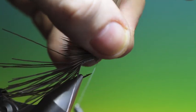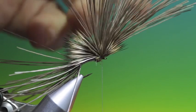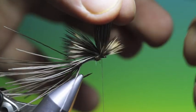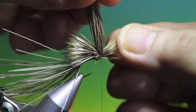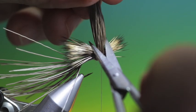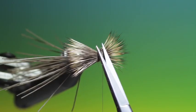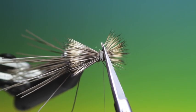Then we'll lift all this up including the front wing, and just lock that off with a few turns at the front of the hook eye. The advantage of having long hair both at the back and at the front is that you can grab hold of it when trimming without taking any of the front or the split wing. Go tight into this, hold everything tight and down, make one cut — so you get an elk hair caddis head. Trim those down a little bit.